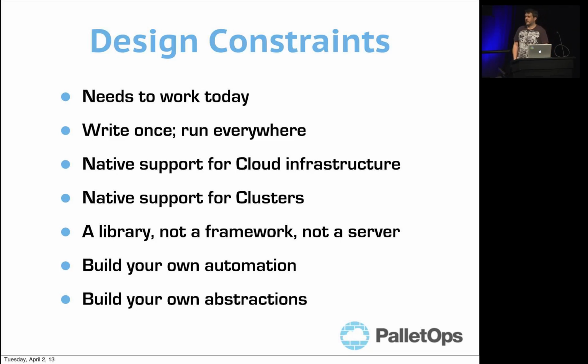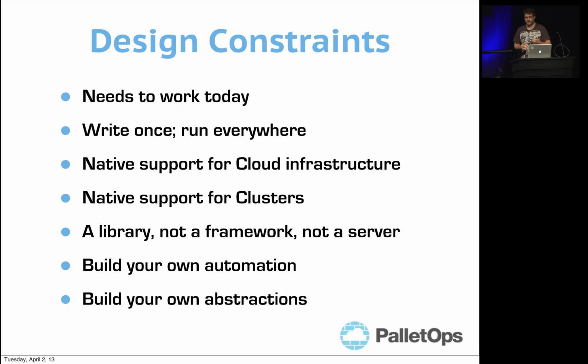So clusters is an interesting problem because configuring a machine is complicated enough, but newer software that we're using, Cassandra, HBase, Datomic, Hadoop, stuff like that, the configuration, there is a global view of all the machines that take part on this cluster. There are certain rules about who can SSH into which machines, or IP addresses that go in specific files. So there is a relationship between all the nodes in a cluster, and there are certain rules to obey about configuring them. If you don't do it, it just doesn't work. So we wanted to provide a native way to describe that and use it in your code.